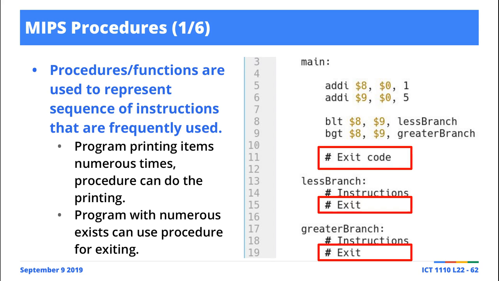This screen grab on the right is showcasing typical examples you're probably familiar with. If you find yourself implementing two branches, you almost always need to gracefully exit the program at the end of each branch label. You typically have code fragments for gracefully exiting — specifically LI V0, 10, and then syscall. The code fragments needed in line 15, line 11, and line 19 are the same, so the idea is to factor these common fragments out and place them in one location.